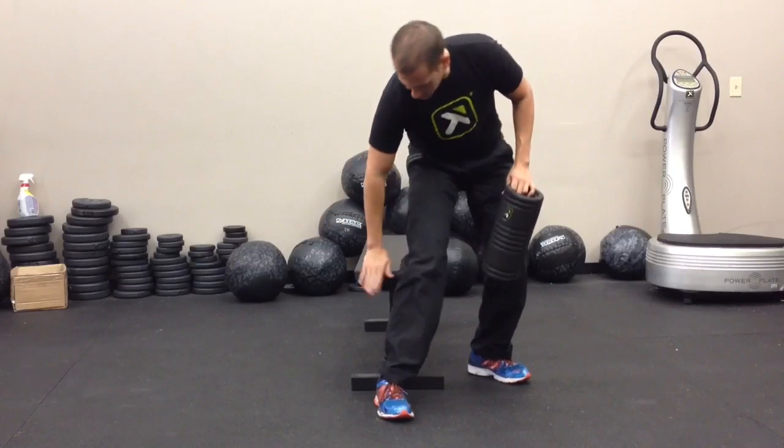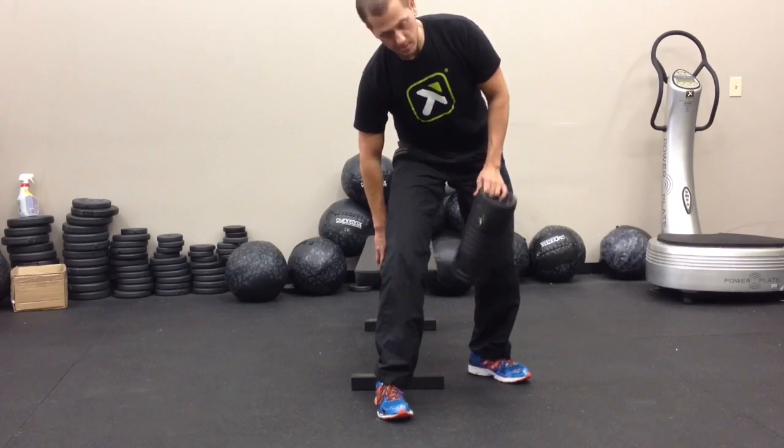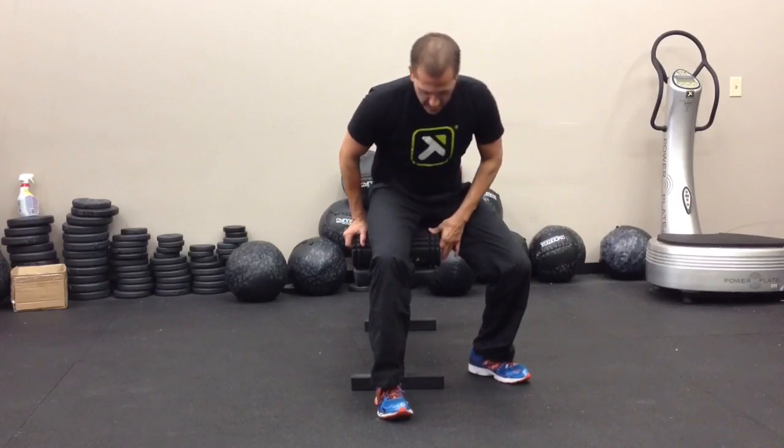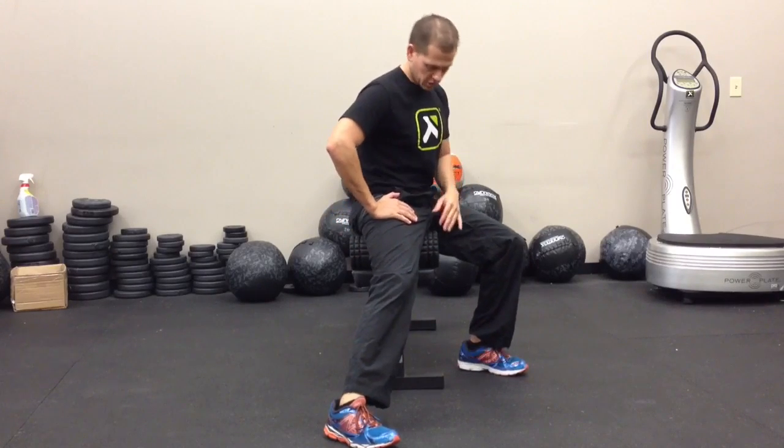So, to get to the adductor magnus, let's take your grid. It's great if you have a bench or some sort of a table to use for a little bit of leverage. We're going to set it right on the edge and sit right down on top of it, just like we're going to get to the hamstring, but then you're going to plant the foot and I want you to rotate into it. So if you notice here, I'm right on that ischial tuberosity, rotated in, just behind those other adductors.